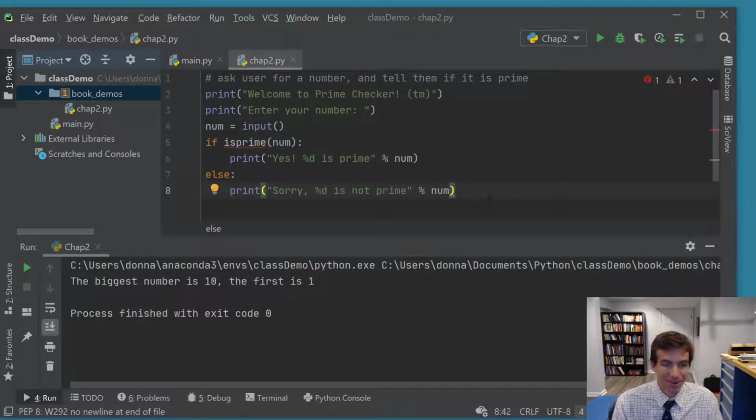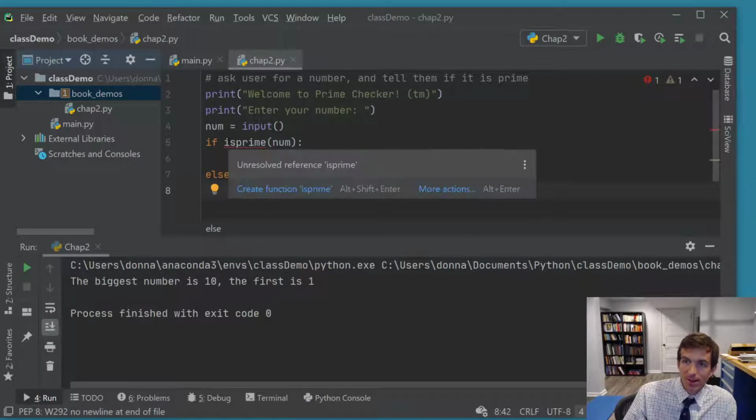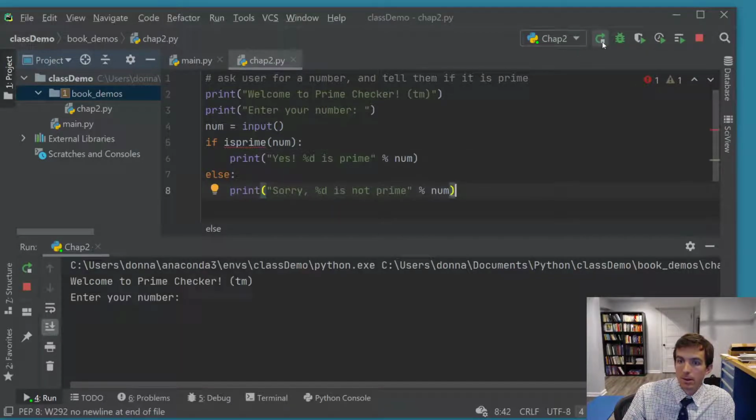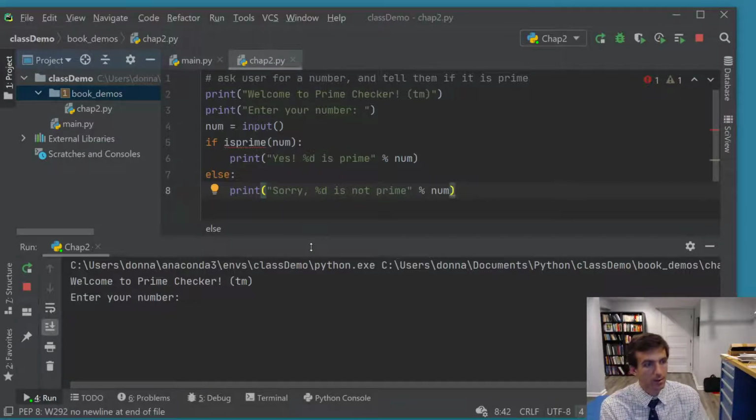There we go. So, of course, if I try to run this, I've got an unresolved reference to is prime. But notice, and I'm just gonna point this out again. In an interpreted language, you won't hit problems until you actually get to that line of code. Unlike C, where C won't even start to run until the whole program compiles, right? But look, I'm ready to input my number. My program looks fine here. You see that? Why am I able to execute Python right away? In C, I have to wait until absolutely every line is syntactically correct.